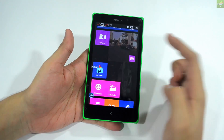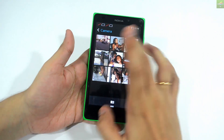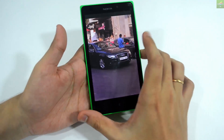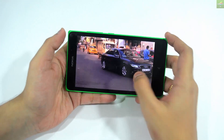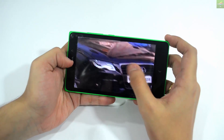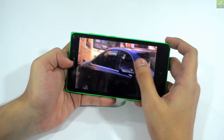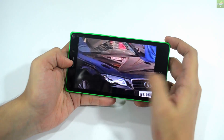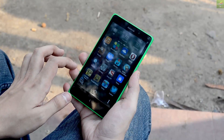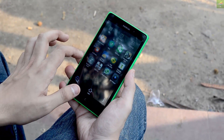Let me quickly jump to one of the photos I've taken on this device. The 5-megapixel camera shows pretty decent images in daylight. Here's a photo of a beautiful Audi I shot outside, and as you can see the clarity on the 5-inch screen is absolutely fantastic — nothing much to complain about when shooting photos in daylight conditions.